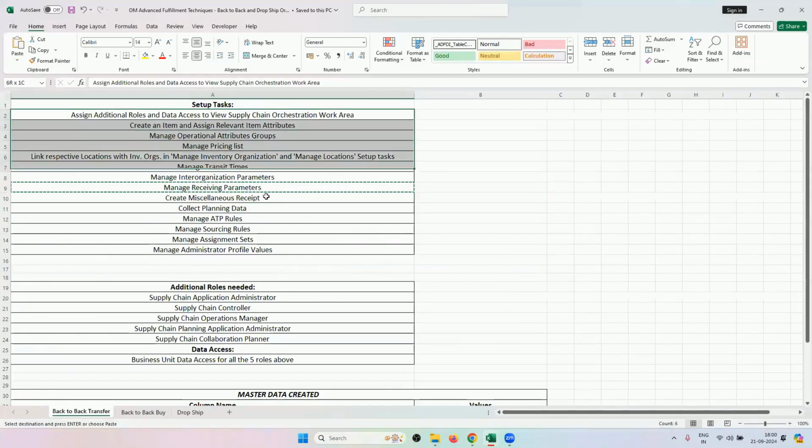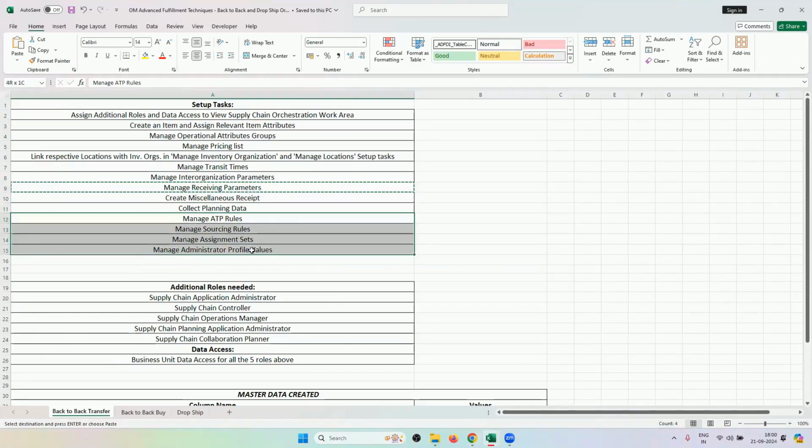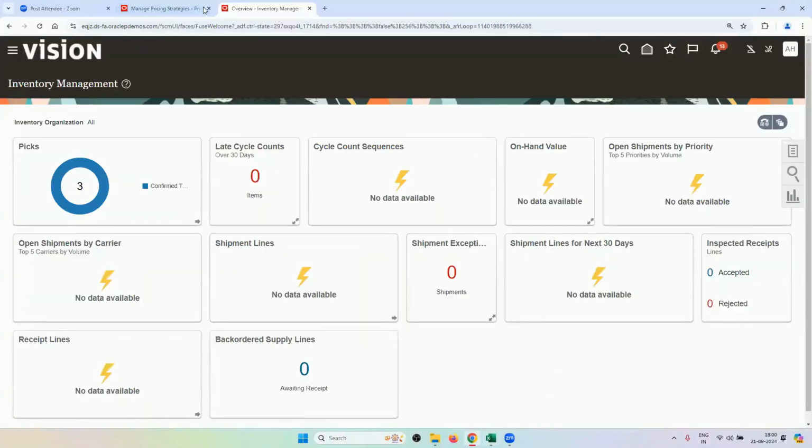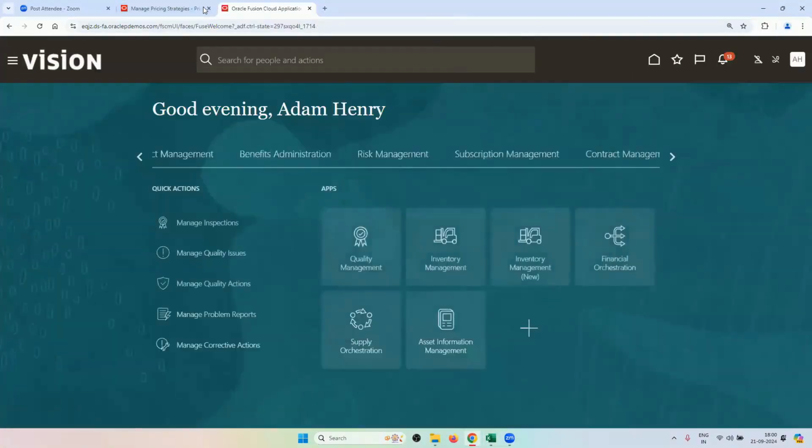Now, after doing all of these, it is compulsory for you to run collect planning data. As I had told you, every setup you do, you need to run this. If you do not run this, our new item will not appear in those global order promising setups. So it is a must for you to run collect planning data, in the same way we have been running it, right? For order management as well.